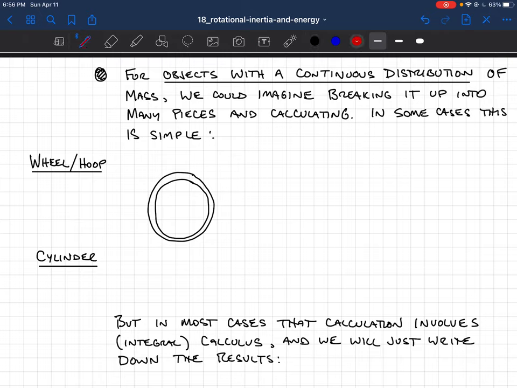And if we want to find the moment of inertia of that object about its center of mass here, then the I value is just going to be equal to the sum of all the little mass pieces times their distances from the axis. And the reason that this one is simple is because I can chop it into pieces. Chop, chop, chop. And I could look at one particular little mass. This is like our nth little piece. And its distance from the axis is that little distance. But that distance is exactly the radius of the wheel.